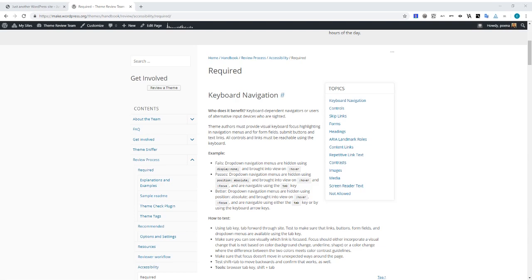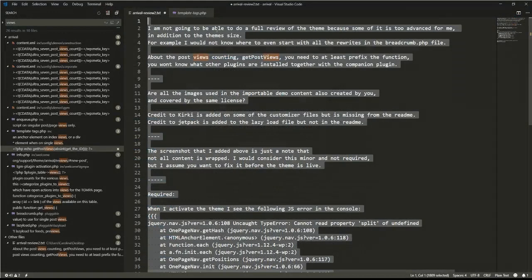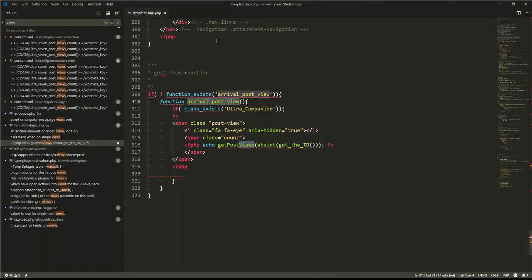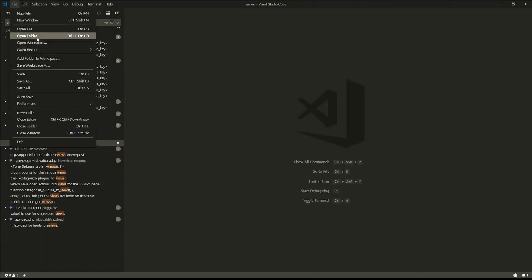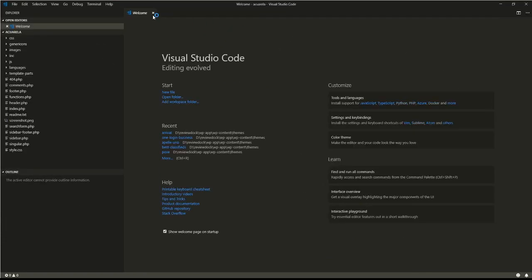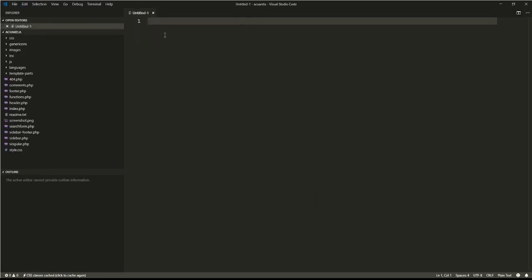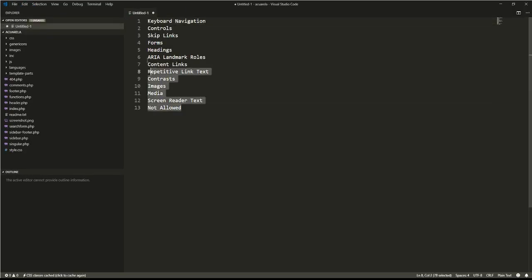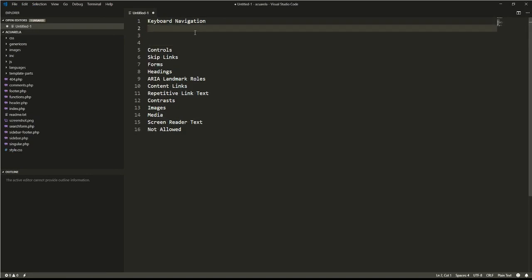So what you're seeing is the requirements for the accessibility ready tag for the themes. And we have the topics here, the headlines for all the requirements. So I'm going to copy this and add it to my editor. Oh, I have not prepared this. Okay, I'm going to open the theme that I'm going to work on right here. And then I'm going to add the structure for my test. See? So these are all the headlines for the requirements. And we're going to start by testing the keyboard navigation.